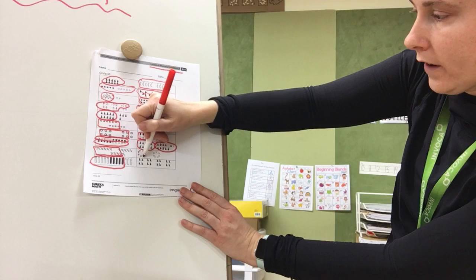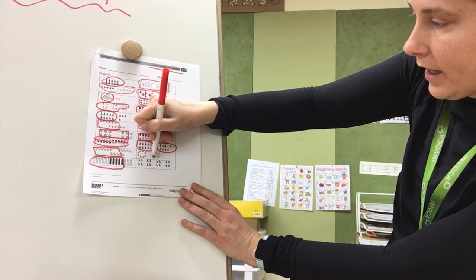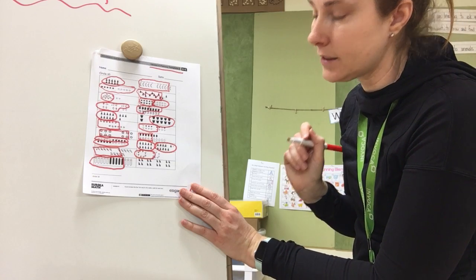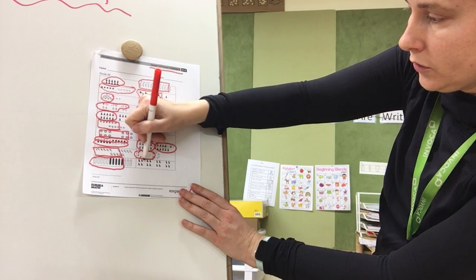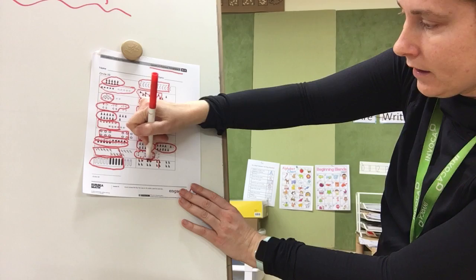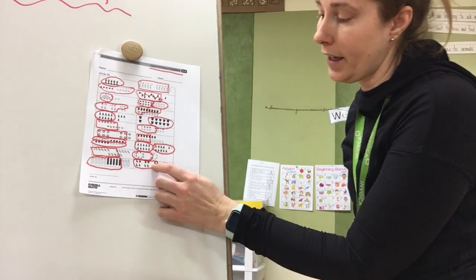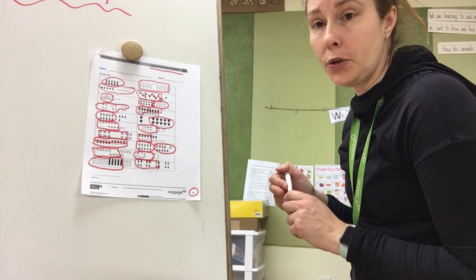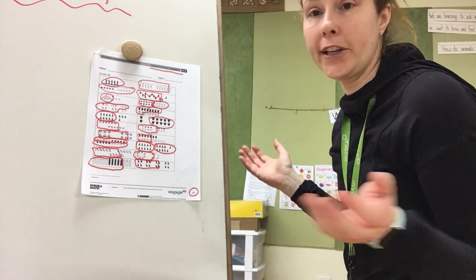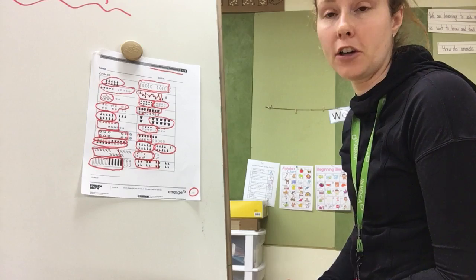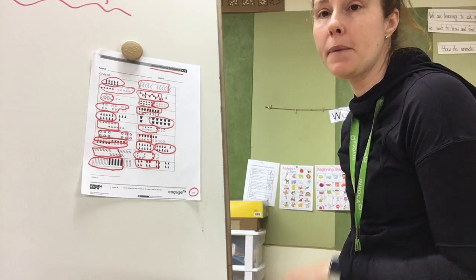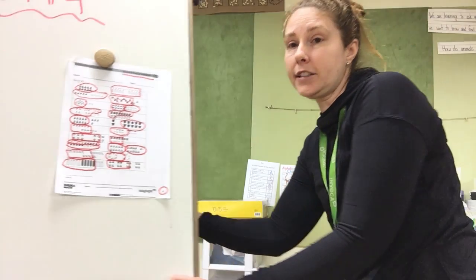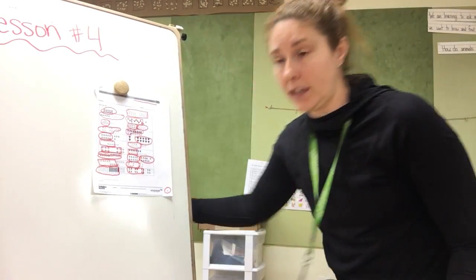1, 2, 3, 4, 5, 6, 7, 8, 9, 10. That's a hard one. So 10 ones and 4 ones. 10, 4. 2, 4, 6, 8, 10. 10 ones and 6 ones. 10, 6. So if you finished before me, awesome. If you finished with me, awesome. If you're still working, awesome. Finish it up. If you want a few more minutes, you can just pause the video and keep working on it. And like I said, there's a second one for more practice if you need it.